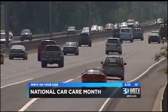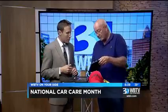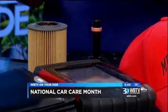And these are just a couple of filters, and this just gives you an idea that this is just a paper-type filter. In the wintertime, when that oil gets thick, that fluid has to be sucked through this, and this is a transmission filter, and it will collapse. So over the wintertime, all your fluids become very thick. So in the springtime, it's critical to have the oil changed, the transmission fluid changed, all your fluids checked.